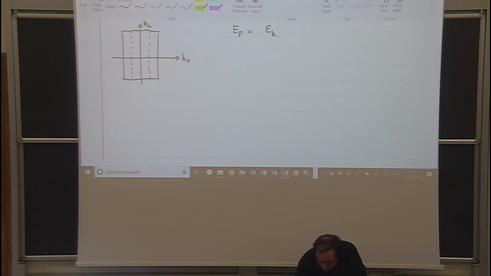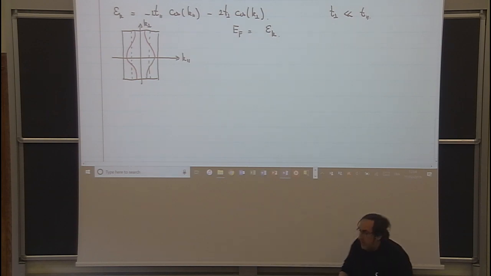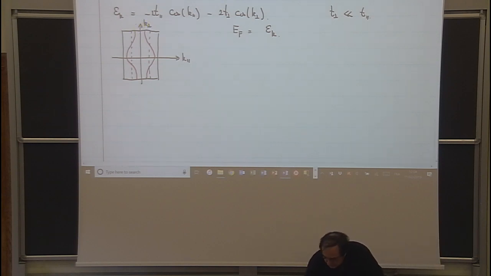Now, if I have t perp, what will happen is that I have to add a cosine to this. So I will deform this surface like this. Sorry for my poor graphic skills, but you get the idea. I will have a surface which is the surface of iso energy, of constant energy here, which is a function now of k parallel. This is, of course, going from minus pi here to pi here. Now, this is a 2D system.